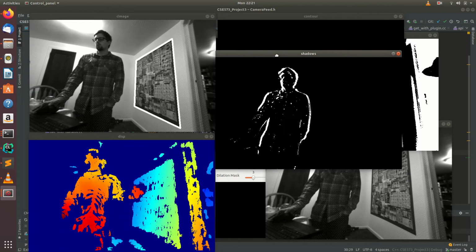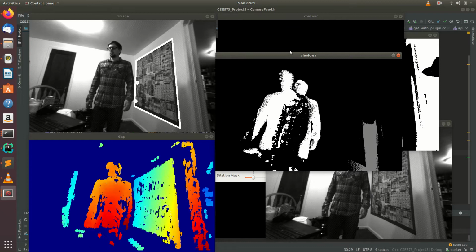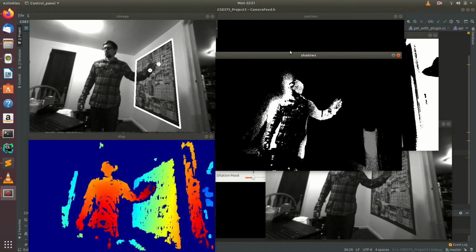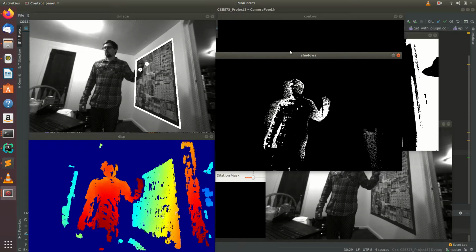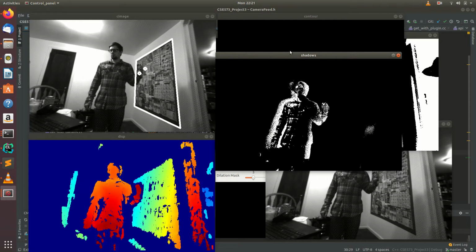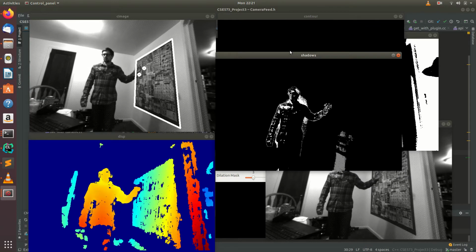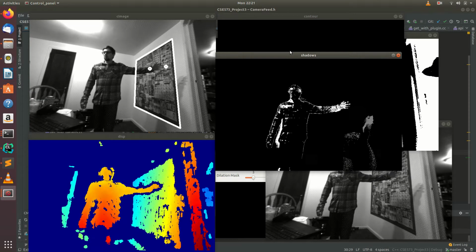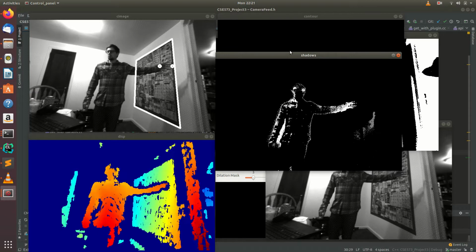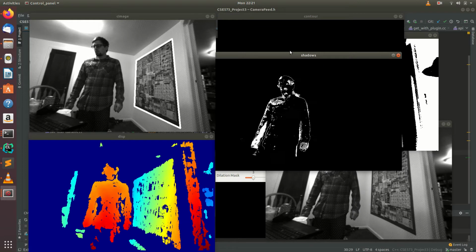The most basic understanding of a background subtractor is that it uses motion to segment the foreground from the background. And in this particular KNN background subtractor from OpenCV, we've been able to not only extract the background and the foreground, but we've been able to distinguish shadows from real objects.